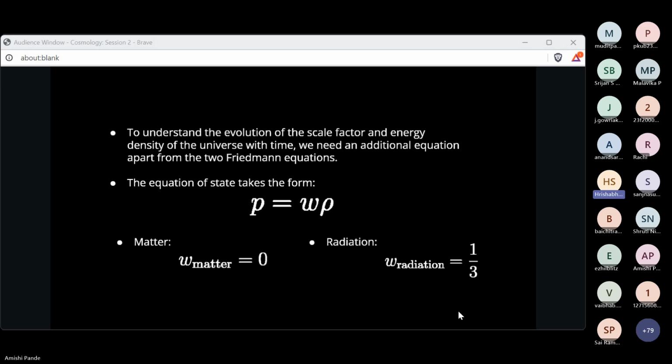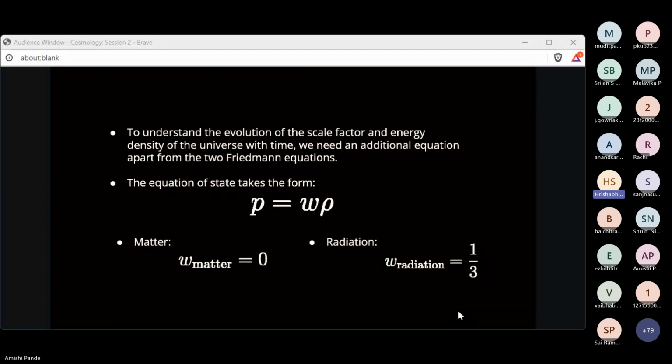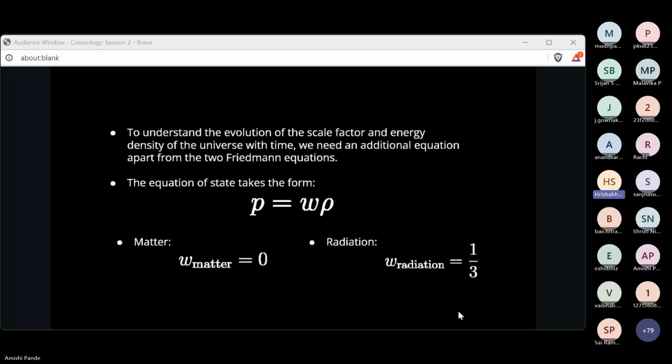Someone is asking, what is the cosmological constant? We have not seen the cosmological constant, or we do not observe it. I don't know if I have any observation of it. All I see is either matter, like galaxies and such, or radiation, which I observe as photons and everything. So I don't know what the cosmological constant is, or if it is a component of the universe.